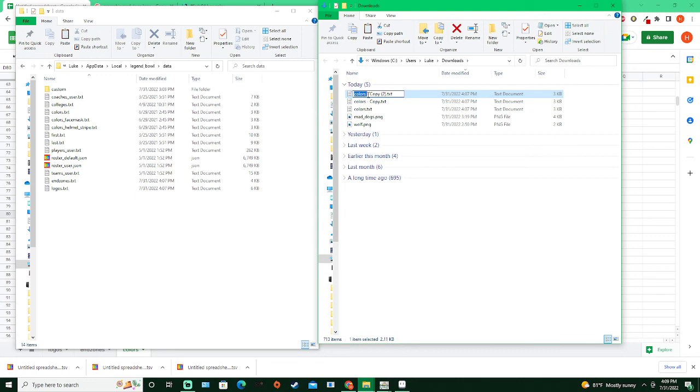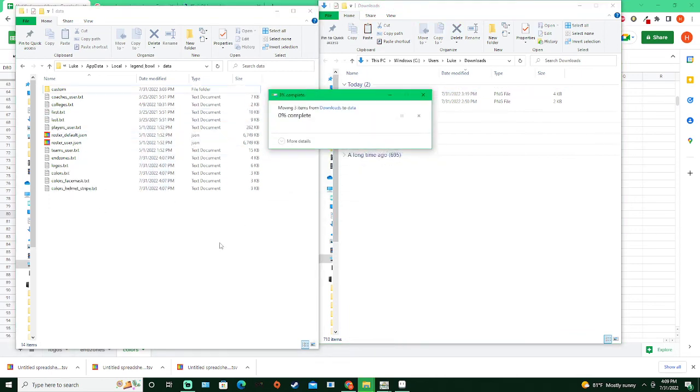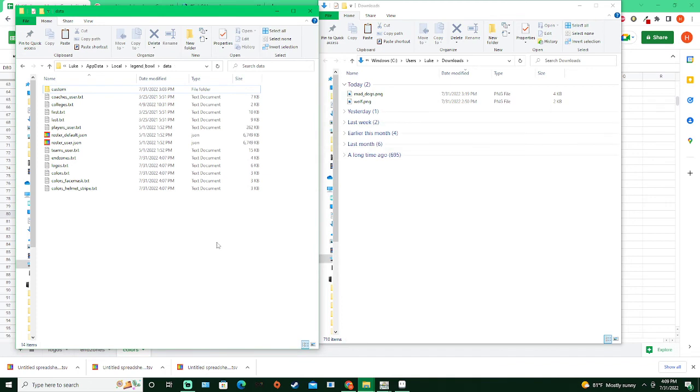I'm going to name one colors face mask.txt and the other one colors helmet stripe.txt. And then we can replace those 3 files in there with those.